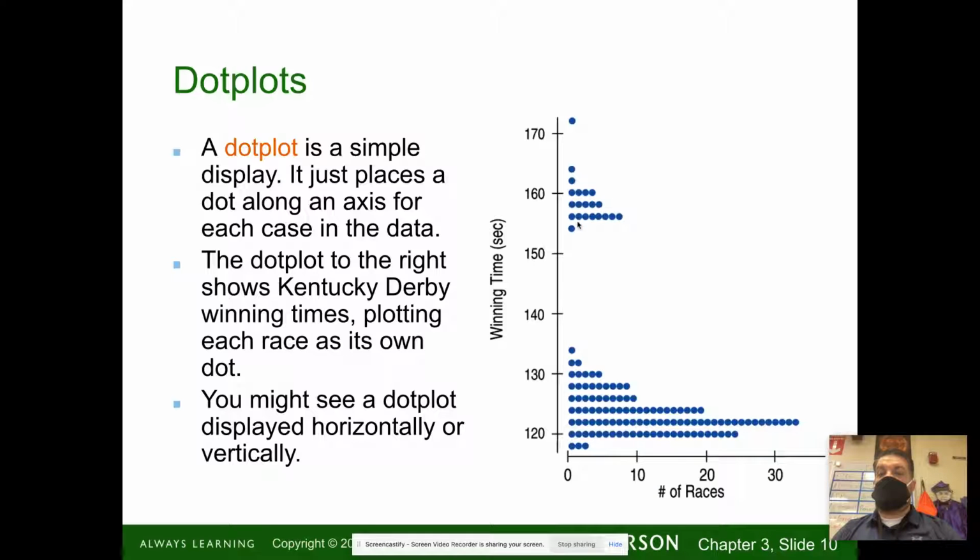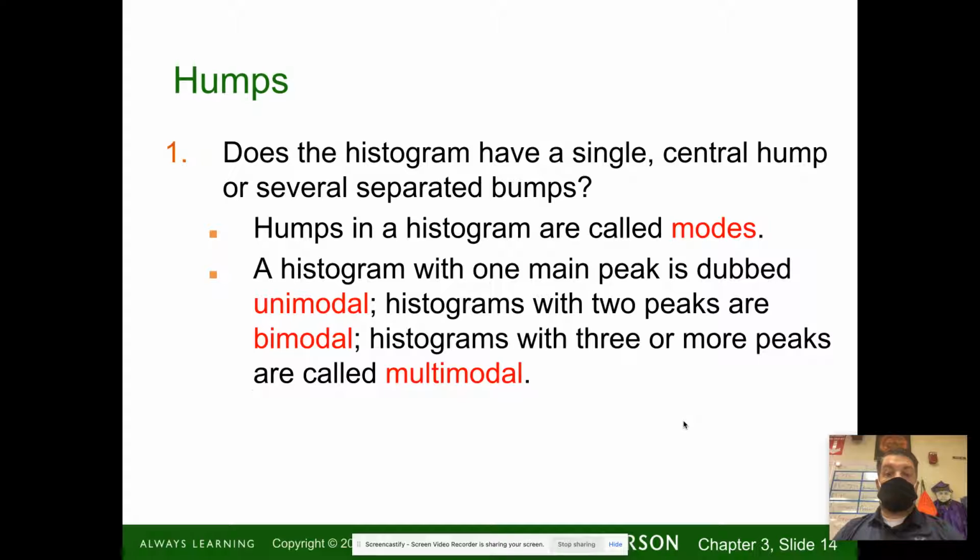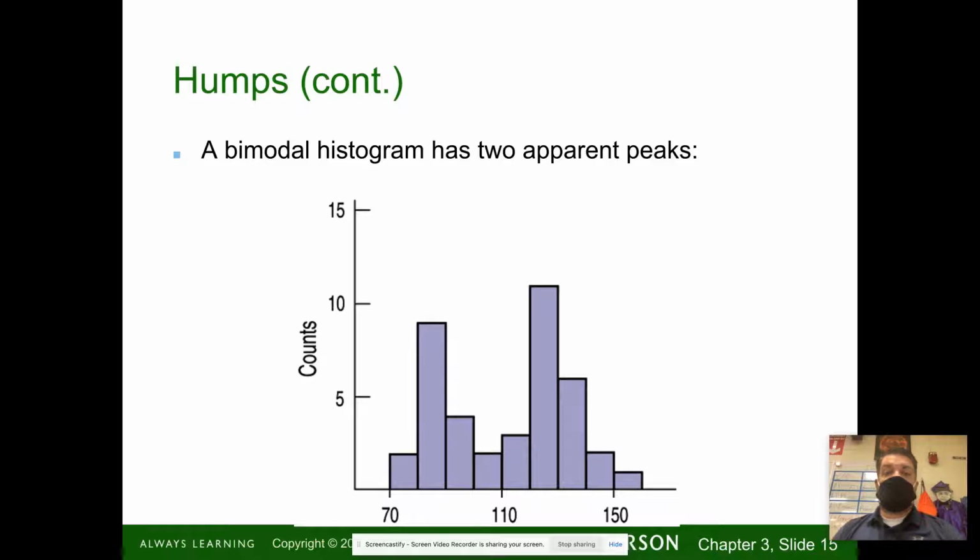When I look over here, I seem to have this thing that appears the most often in this little distribution. This thing is one whole distribution. So we label this as bimodal, not meaning that it has two modes, but that it has two peaks, okay? Anyways, back to bimodal. You can have multimodal depending on the data that you're collecting. This is an example of a bimodal histogram. It has two apparent peaks.